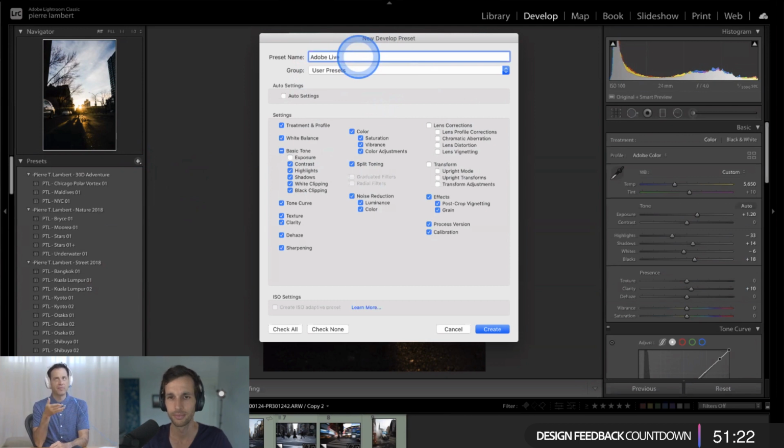Okay. Yeah. So I think the important note here is that when you're creating presets, you want them to work with as many photos as possible. So the choices you make here will determine how well it's going to fit with a batch of images. Absolutely. So here, what I suggest to you is to put your name or whatever your studio name, whatever you want, and then maybe why you created that preset and maybe give it a number, okay? And the reason I do that is because after you might want to send it to an editor that's going to edit photos for you if you're doing weddings, and that editor is going to make it easier.